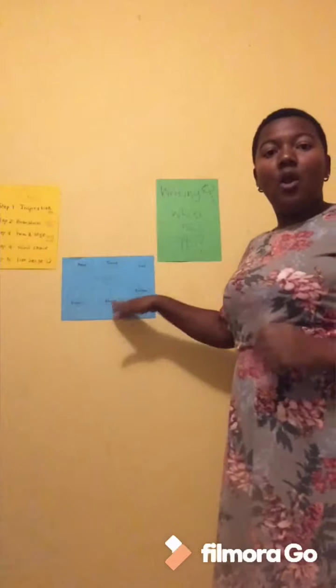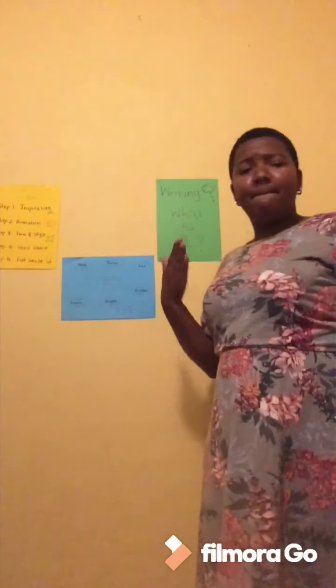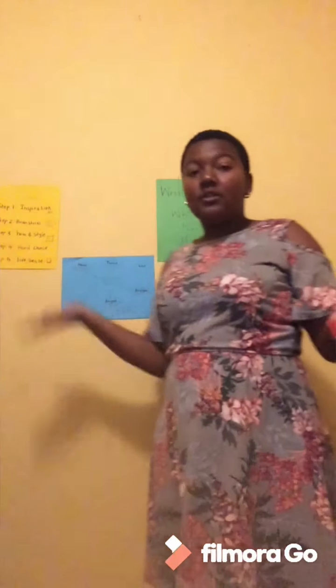And then we have rhyme. Rhyming words. Remember to use rhyming words to give your poem a much more beautiful effect. Your rhyming words could be bat, set, flat, or ball, fall, tall, or face, race, place. Play around with the words. Make sure they make sense. Make sure the first line is making sense with the second line, but they have rhyming words so that your poem can be fun and exciting for your readers.